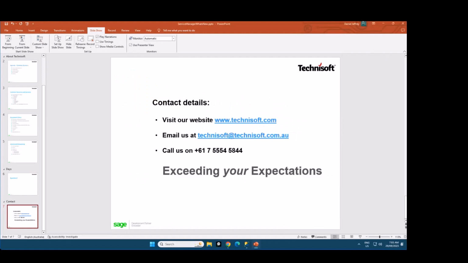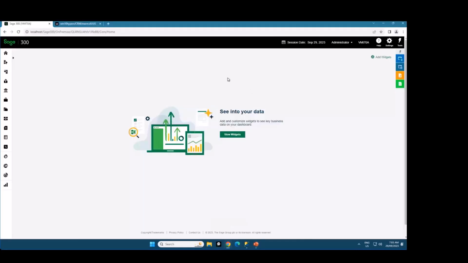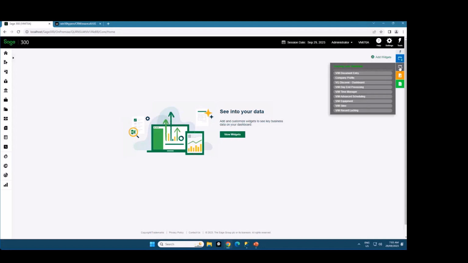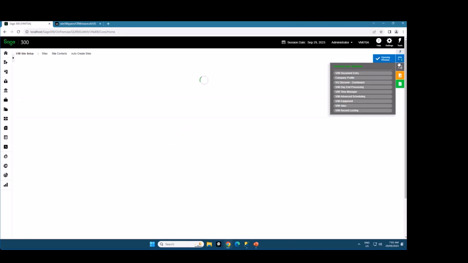Let's get into it. We do have a lot to cover today, so we will be going over everything quite quickly. Hopefully everybody's able to follow along. As I said, the recording will be available later, and you'll be able to look at that recording if you missed anything or just want to look at something again. And as always, you can always just send us an email and we'll help you out as well.